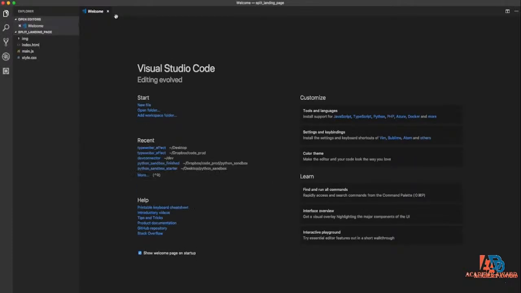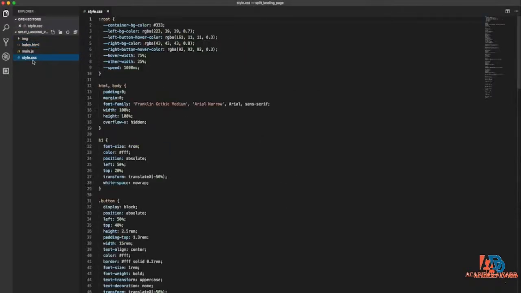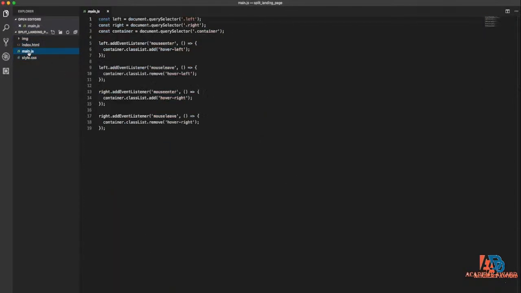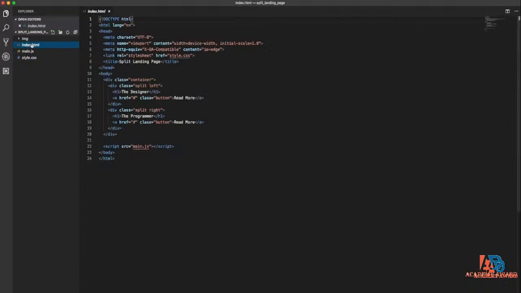So I'm going to open that, and you'll see that I have the files over here. So we have one HTML file, we have a CSS file for styling, and then we have a JavaScript file. And when I just click them once, notice that they just open and they just stay in this one tab, and then it closes when I click on the next one.